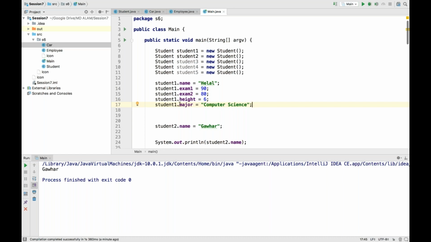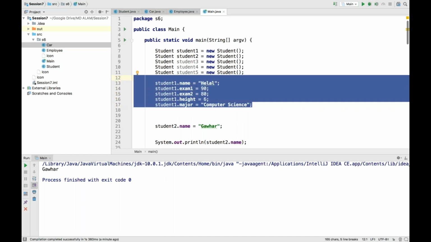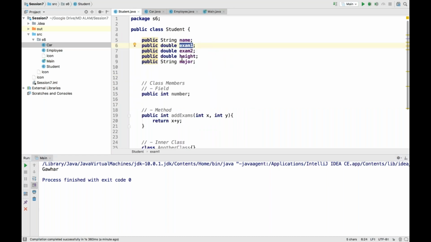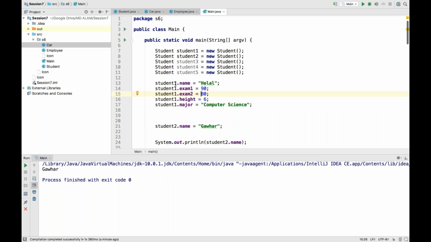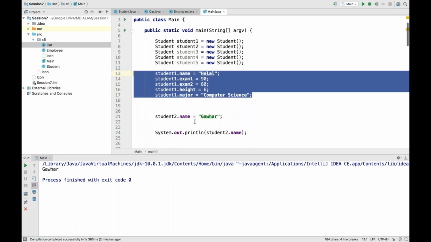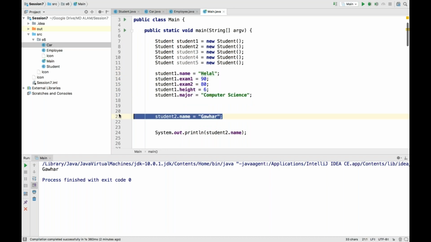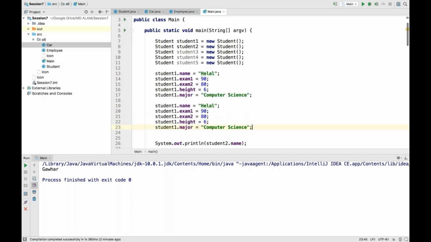All right. So these, 1, 2, are for student1 only. Now, if I copy this, just concentrate on this.